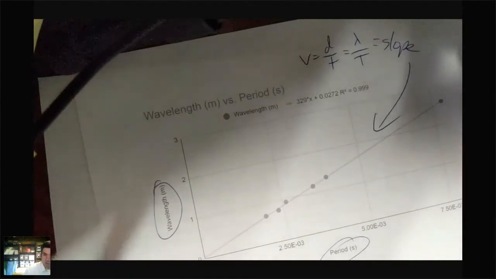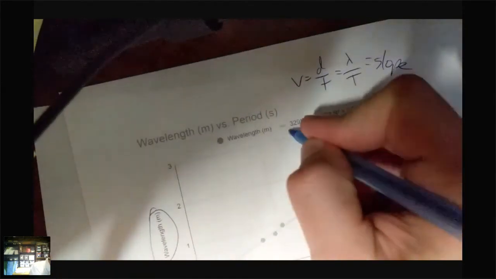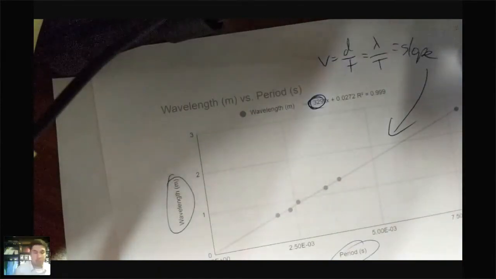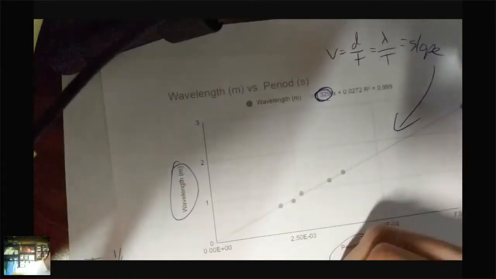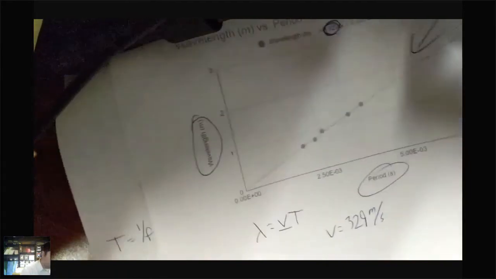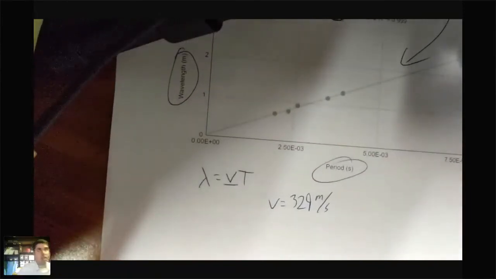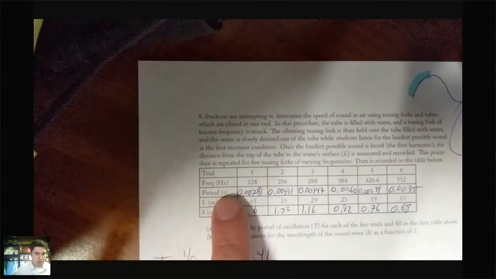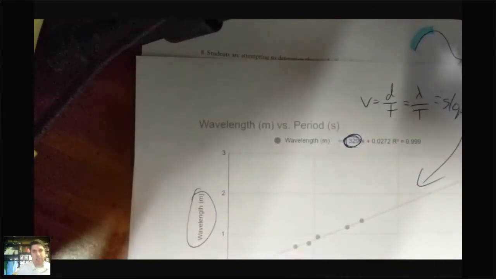And in fact, this is exactly what I have my kids do. And we go through and graph it. But in this case, I already have it done. Yes, thank you, Google Sheets. It is 329 meters per second. Now, again, if this is something you were asked to do for an AP question, a lot of times this would be experimental, and you'll have to kind of redo the wheel here. We're going to measure frequency and length. We're going to then calculate period and wavelength. We're going to then graph it, and the slope of that line should tell us the velocity.